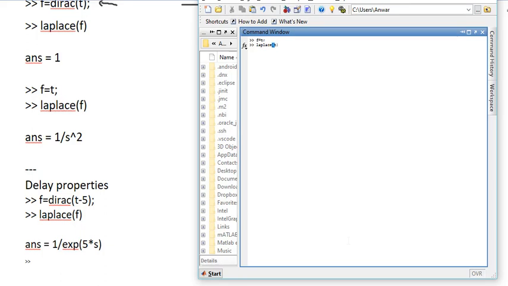Now we just put the function variable and the transform variable, and in this case it gives 1 over s squared, which matches if you integrate it by hand. I mean, if you look at the table. Okay, thank you.